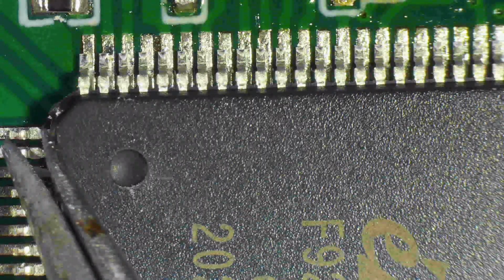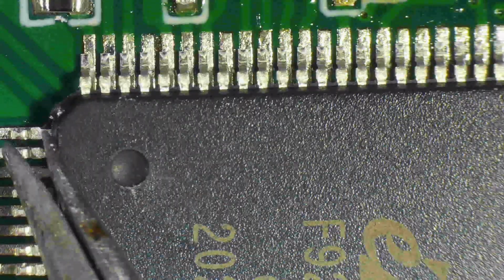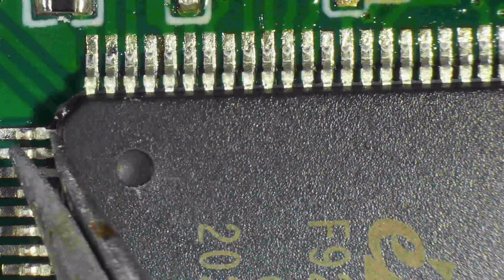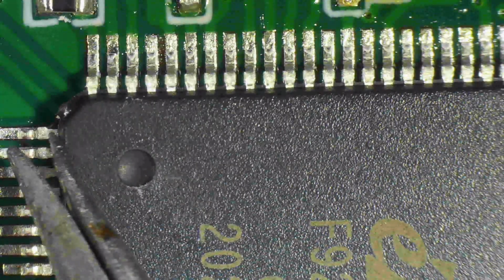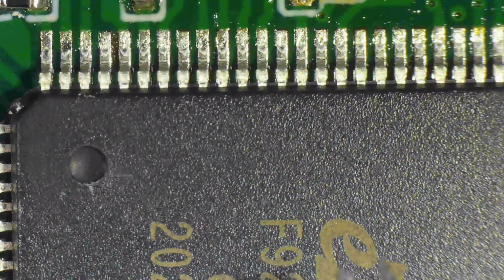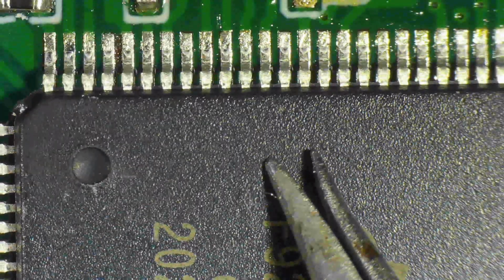You can give it a little nudge on the side if the caressing doesn't work. There is always a risk if you do that it will go too far. That's what you see me do right now. Just a little, very gentle nudge with my tweezers. So this is in real time, and this is what I went through.